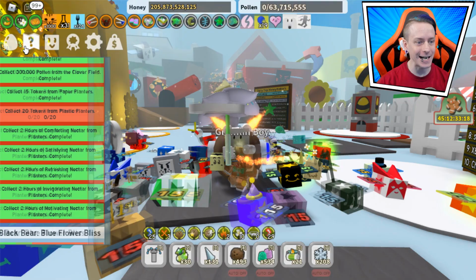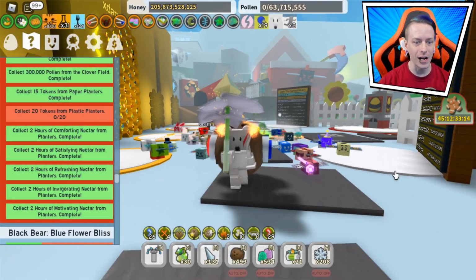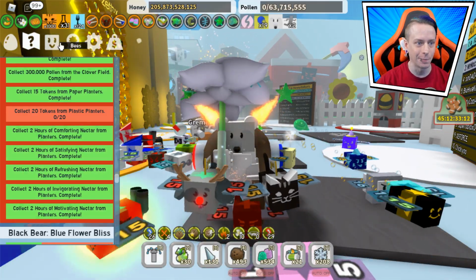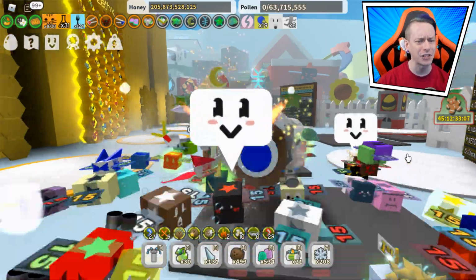So as you see right here, I have a plastic planter thing I need to complete. 20 tokens. And we also have PUFFSHROOMS to complete. Oh my gosh, this game is a nightmare. But also very addictive at the same time.